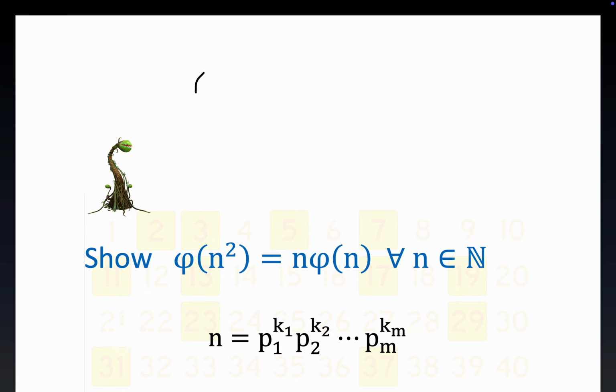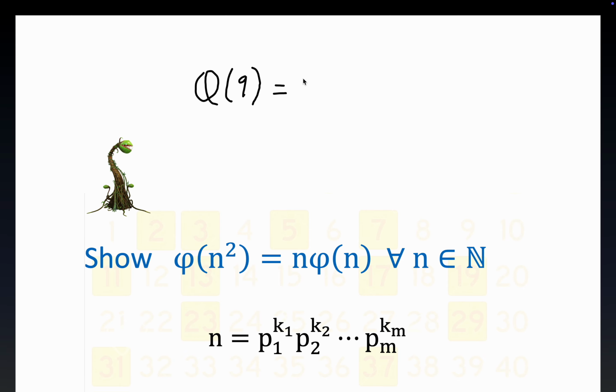Let's start out with an example of what we mean by this phi function. This is called the Euler phi function. Some people say that it measures the primeness of a number, how prime a number is. Now, phi of any prime number is the prime number minus 1, because every number less than the prime number is relatively prime.